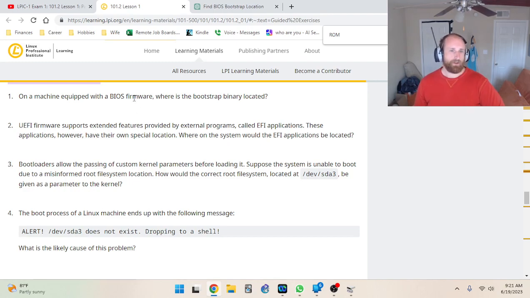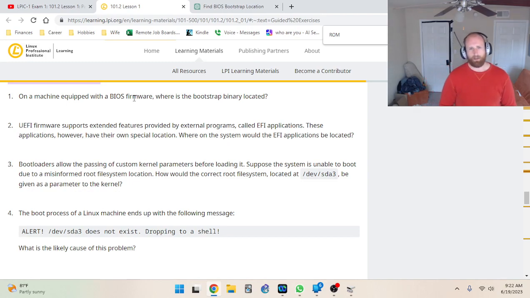Okay, so we got the answer to this. It's located on the formatted and partitioned non-volatile storage media that you're going to use on your computer to store all your files and everything. It's not located on the ROM on the motherboard. That's where the configuration utilities are, whether it's a configuration utility for BIOS or for UEFI. It's located on the storage disk.